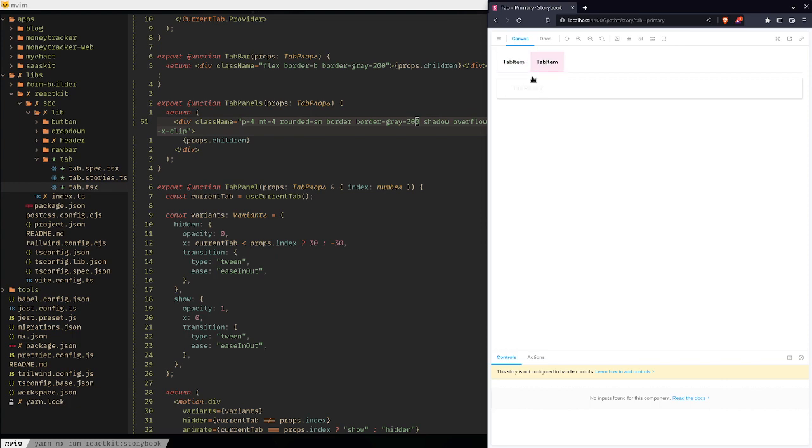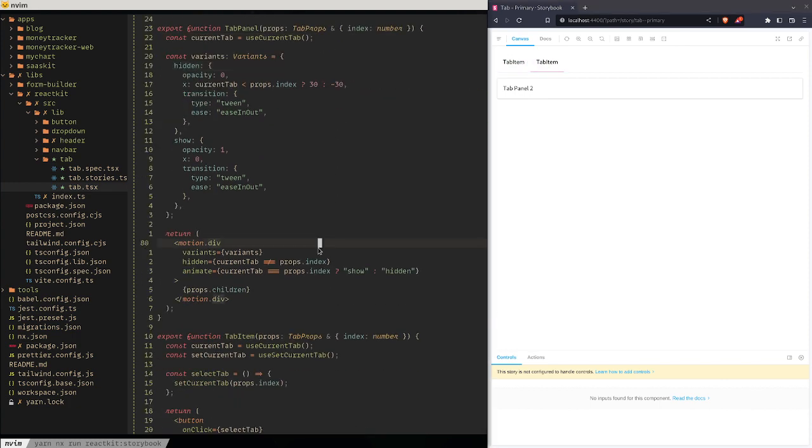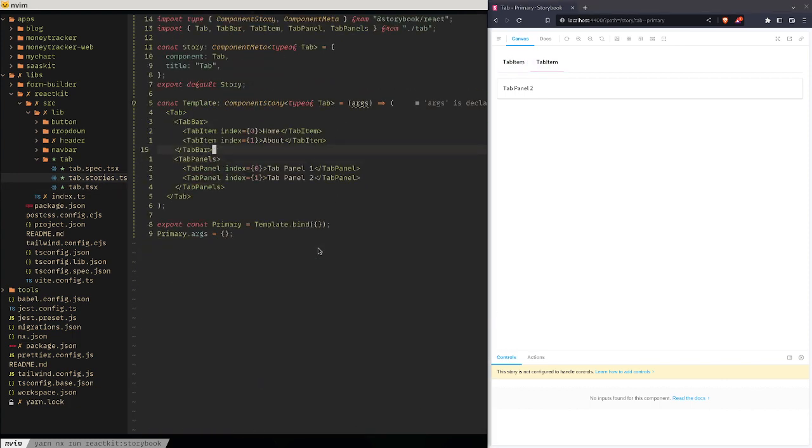Got tab item. So let's kind of review what we've got. We've got tab bar, index 1, 2, tab panels. Okay, so what we need to do is on tab panels essentially loop through the children.